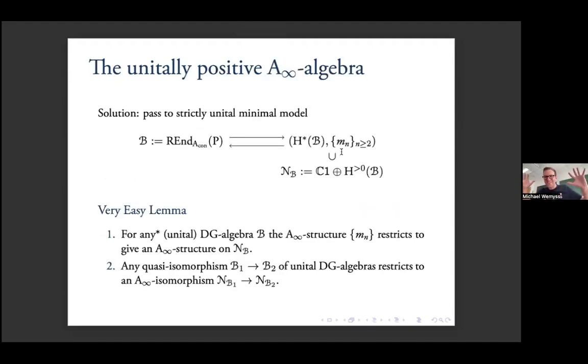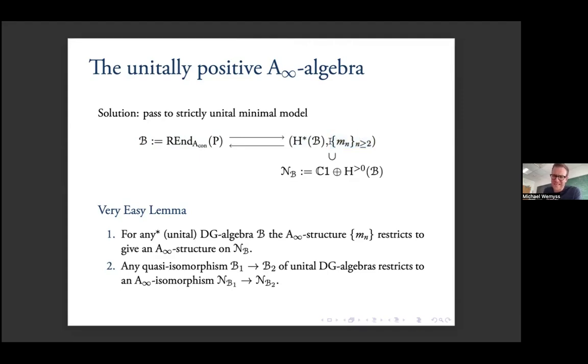So here's a solution to the problem. In this situation, you can pass to the strictly unital minimal model. So this is A-infinity algebra stuff. Here is the B that I'm very emotionally attached to, and this is the thing that's built from Acon. That's a DG algebra. I view going to the minimal model as like presenting it. You present it by generators and relations. So here's your vector space, and of course, you present it at the cost of having lots and lots of higher multiplications. So this is the infinity formulation.